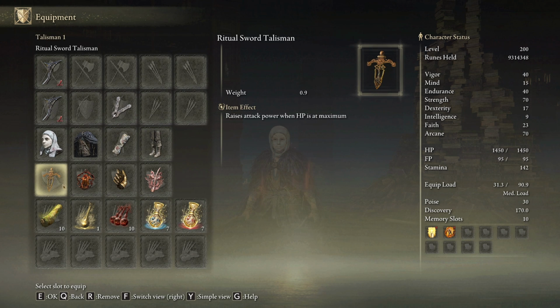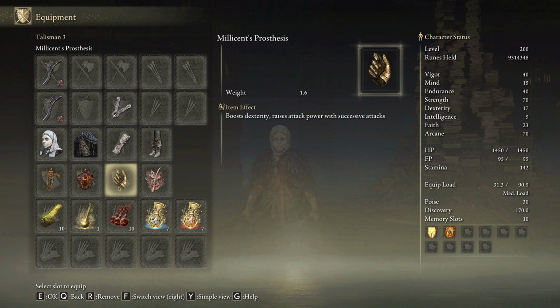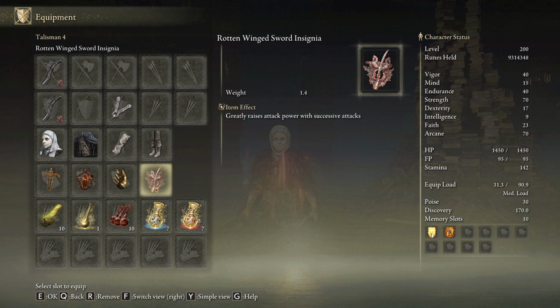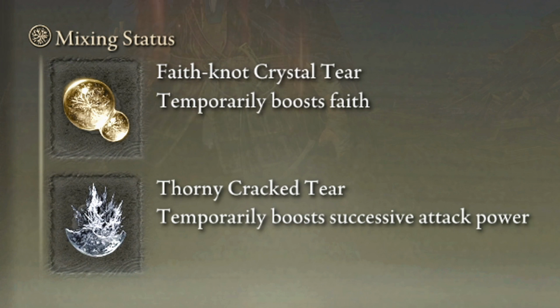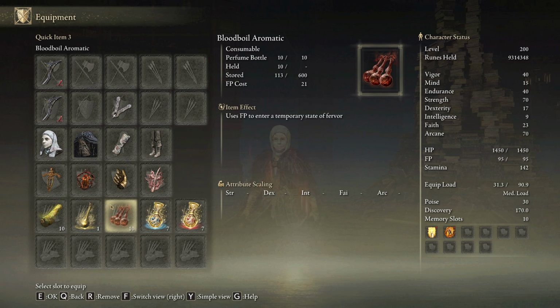The Ritual Sword Talisman, the Lord of Blood's Exultation, the Millicent's Prosthesis and the Rotten Winged Sword Insignia will get the max power of this amazing build. In the Physick Flask, use the Fat Note Cracktear and the Thorny Cracktear. We are going to be dealing physical damage only, so Bloodbone Aromatic will be the best body buff, but Hall of Shabriri is a great option as well.